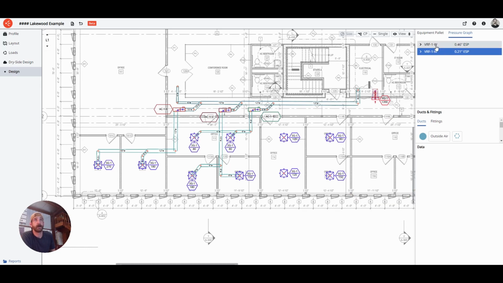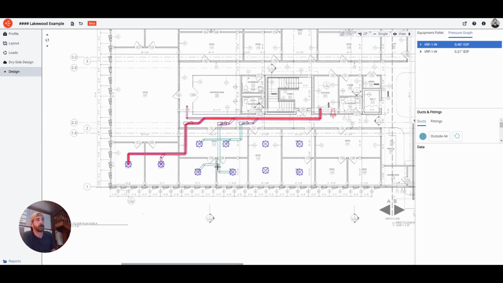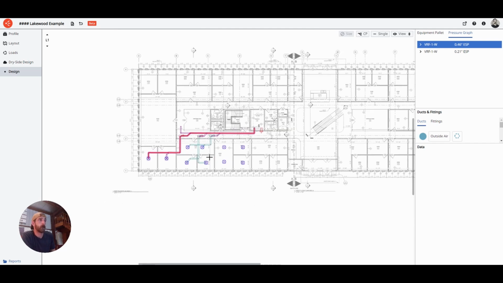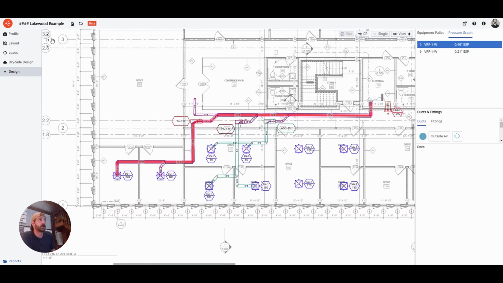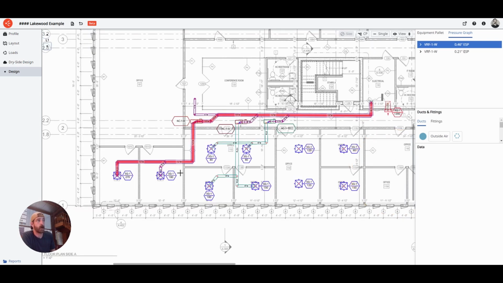But on my supply side, it finds the path of most resistance for me. And you may have guessed it's the farthest diffuser, but maybe that's not so obvious. Perhaps it was this one or this one. This eliminates the guesswork. And you can imagine if this is a massive, fully built out project, your critical path might be some diffuser on the second floor with some funky fittings going on, instead of just the bottom floor farthest diffuser. So this will do that for you.